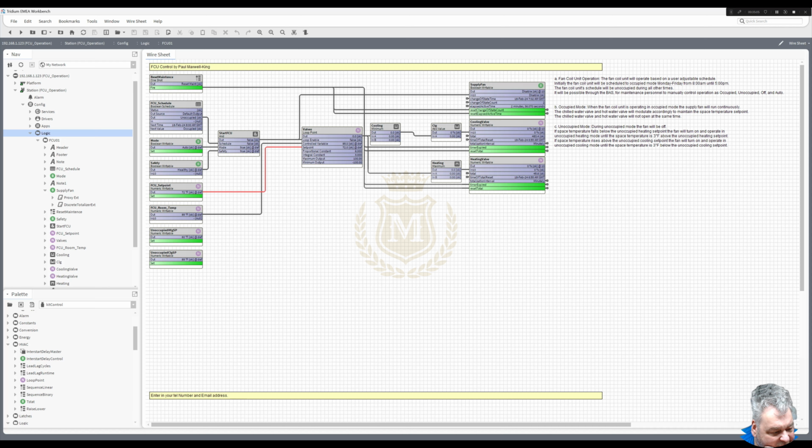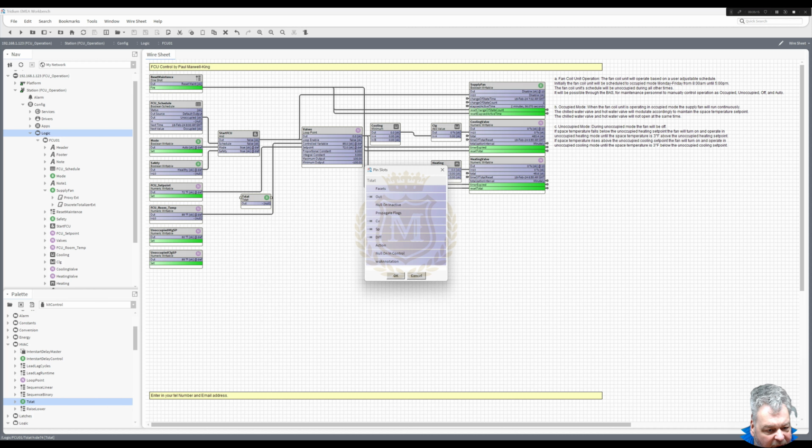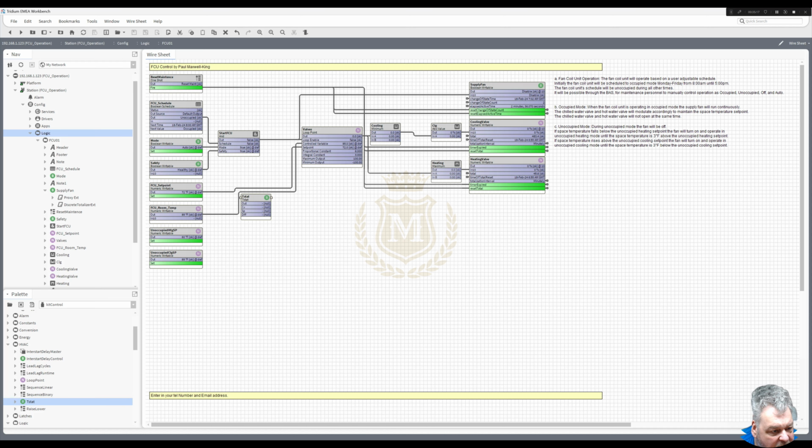So let's go to our T-stat and we'll name it in a bit. Pin slots, diff, set point, control variable. So that's our set point at all times, and that's going to be our control variable at all times.